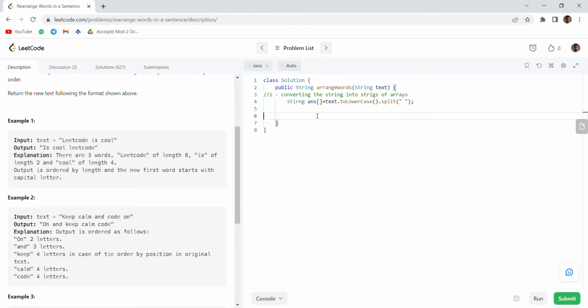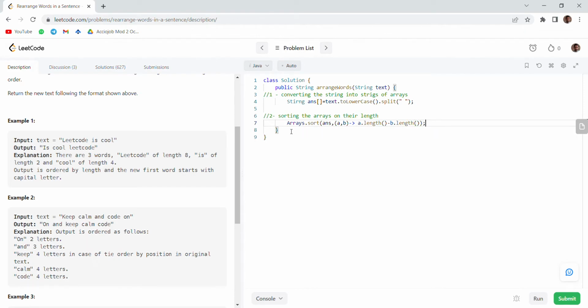So the second step is sorting the array using Arrays.sort.